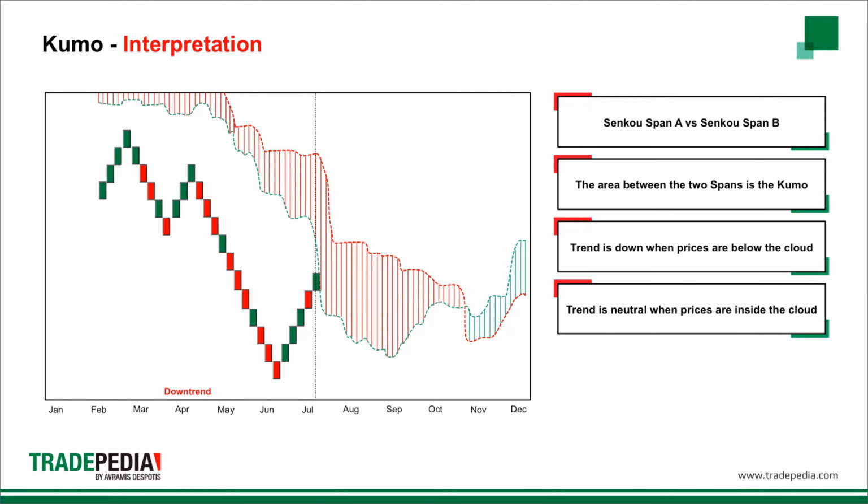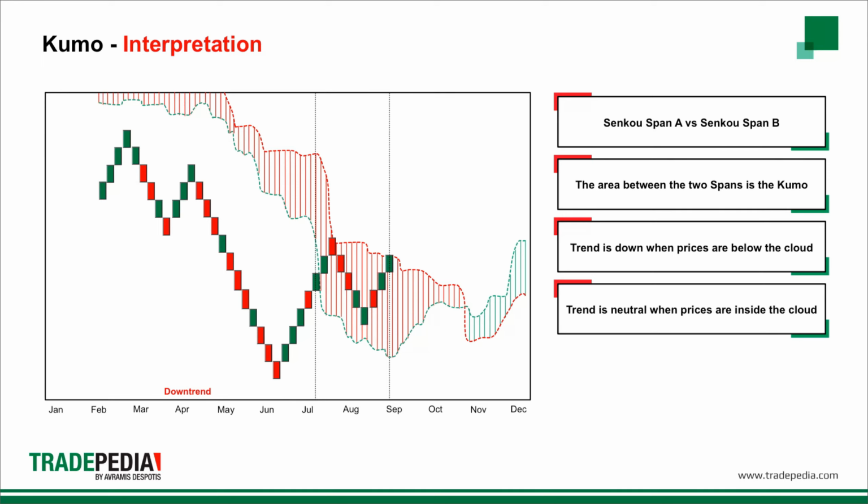Now the second one that we have, right, is when prices are inside the cloud. So something like that. Okay, so what does it mean when prices are inside the cloud? Can you guys make a guess? When you see that prices are inside the cloud, what do you do, or how will you interpret it? Below the cloud, it's obvious, right? So below the cloud is downtrend, above the cloud is uptrend, and inside the cloud, it's neutral. Okay, so when prices are inside the cloud, right, the trend is said to be neutral. Yes, okay, so yes, don't trade when inside the cloud. Yep, you got it right.